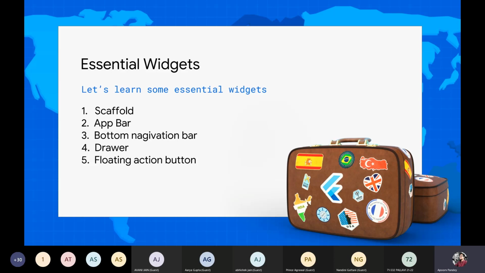We will see examples. I'm just telling you verbally right now. We will see examples of these things. Don't worry. And in some other applications, you might have seen something like this floating action button right here, like a plus button to make a transaction or do something. So this is all called a floating action button. A messy figure that we have over here.